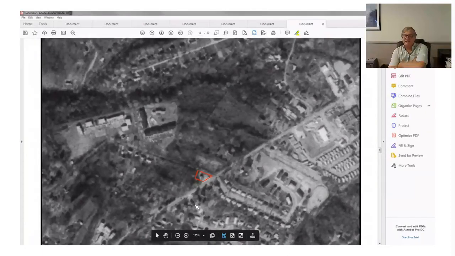Wow, our gas station's gone. Our repair building looks like it's still there. Who knows what it is? The photo isn't clear enough. That's because it's a pretty old photo. Remember, the older the photos go, most of the time, the less clear the photo is.